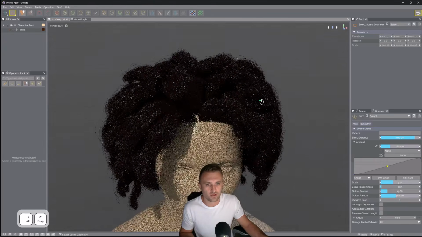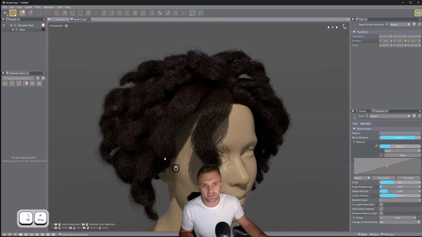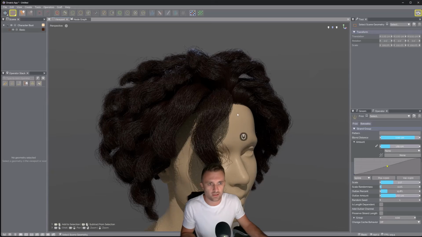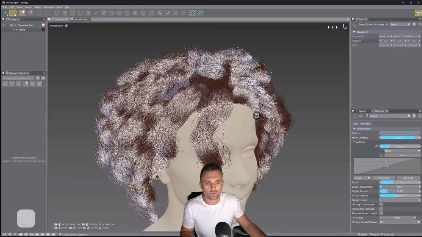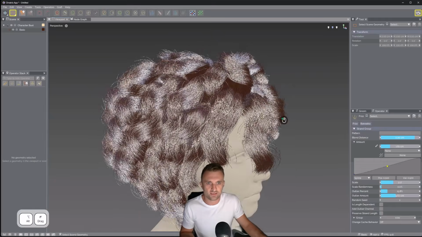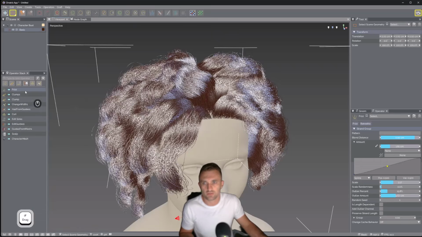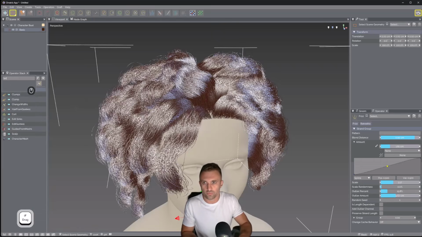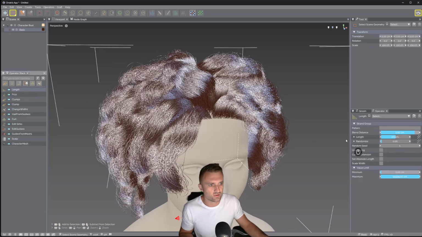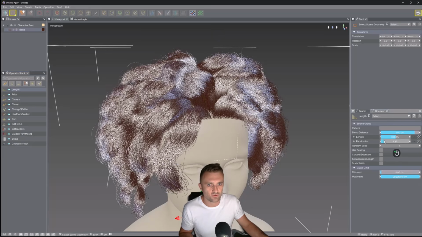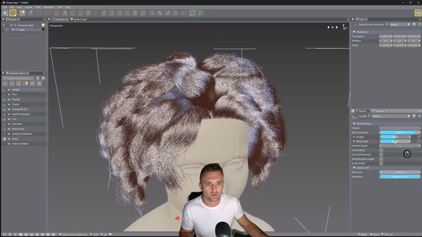So the first problem for me is that all the lengths are the same. And this is why you get clumps of hair abruptly ending like this. So what we can do is, actually, I'm going to keep the final hair and go back to my viewport so we can still see the overall shape of the hair and select my object. Here, I'm going to add a length operator, which will allow us to thin the hair a little bit, right? So I'm going to introduce a randomness. By default, it's 0%. I'm going to randomize it a little more. So now you don't have these abrupt ends, right?